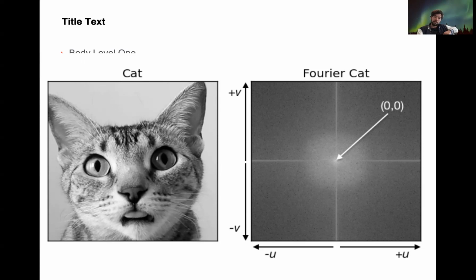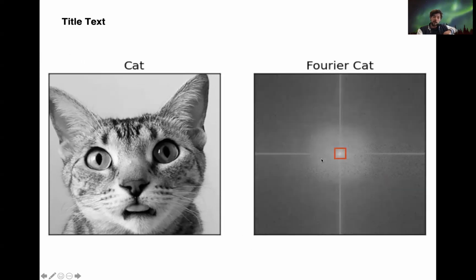So anyway, this is our cat on the left. This is our Fourier cat on the right. And what I wanted to say is that when you sample on the right here, our UV plane is completely filled. That's because you've sampled all the Fourier components of the cat. But with the interferometer, remember, there are these gaps, right? And you'll learn there are different ways of closing these gaps, but you always will have a gap. That's the nature of an interferometer, right?